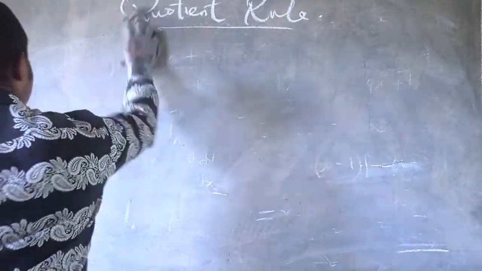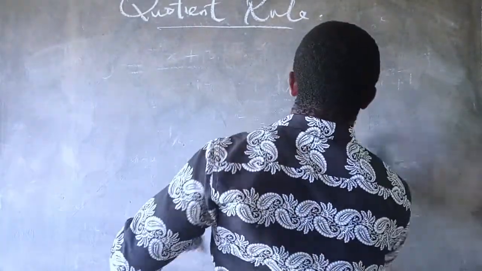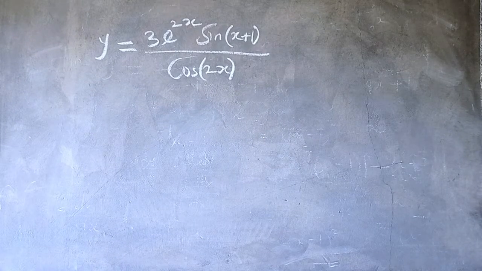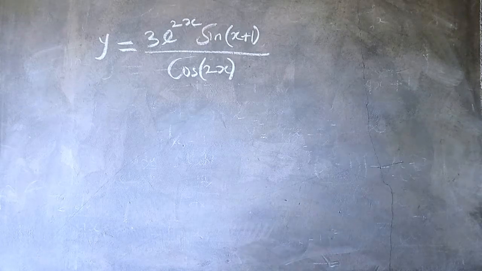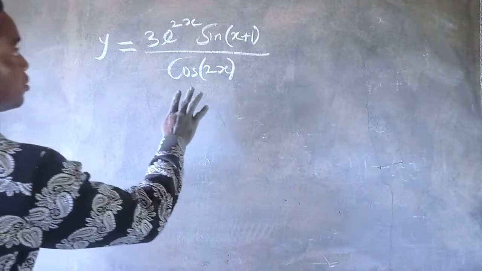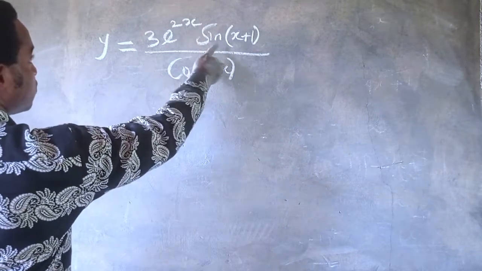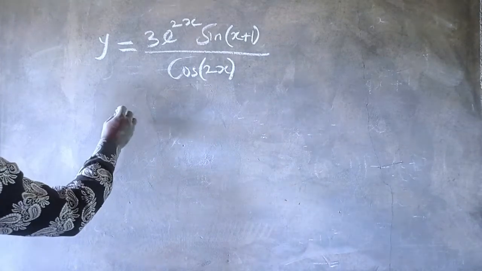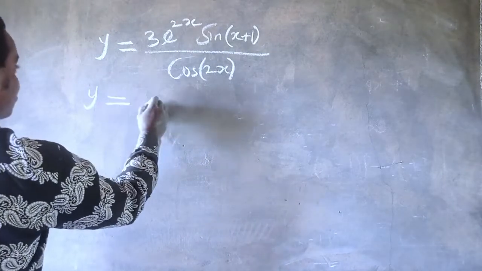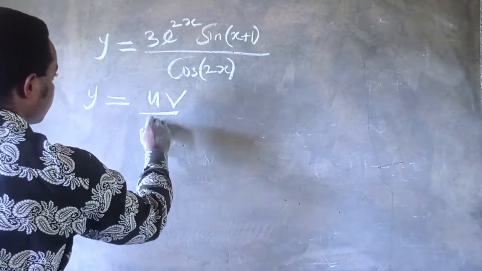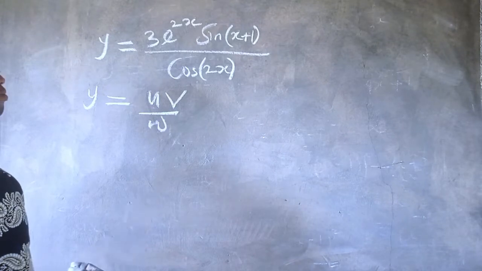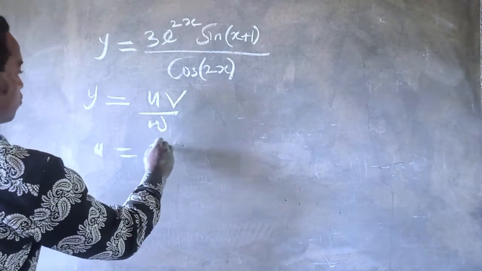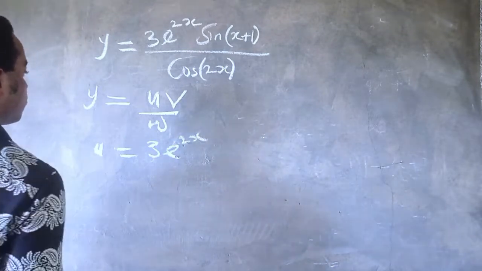By now, we have seen several problems. Now let us go on and see a problem that is much different. Here, chain rule, product rule, and quotient rule will all be required to solve this problem, because we have three different functions in one. You will notice that y is a function containing u, v, and w in this form. So y is equal to uv over w. You will notice there is no specific formula for solving this kind of problem.